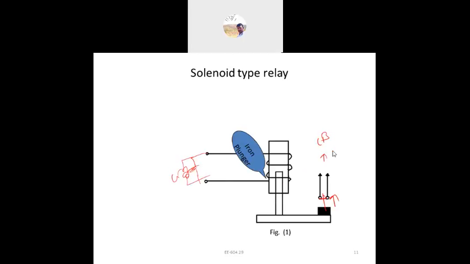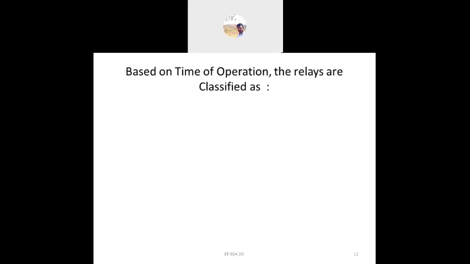So it is the iron plunger, you can see the two trip circuits. Next, based upon the time of operation of the relays, how much time variation is there? Speed, we can say, is the time count. One of the main things is to operate in the minimal operation time, because if it takes too much time, it will cause damage to the equipment. So we have to know which is the minimal time required.